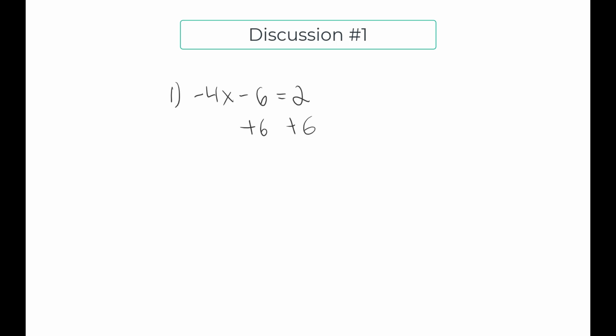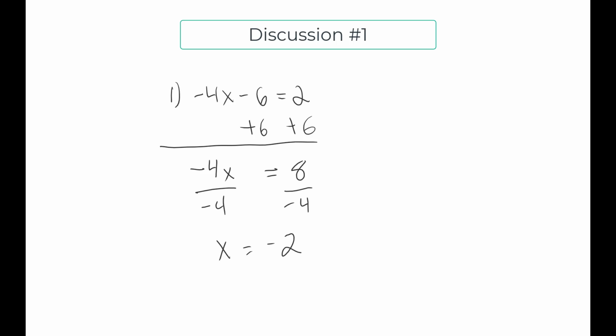You also could have suggested to divide by -4 first. I don't think that's where you would have wanted to end up. I think that would have been a little bit more confusing to do the problem. Still a valid way, though. And this would leave us with -4x is equal to 8. And then if you then suggested to divide both sides by -4 to get x is equal to -2, you would have explained how to solve this problem exactly right.